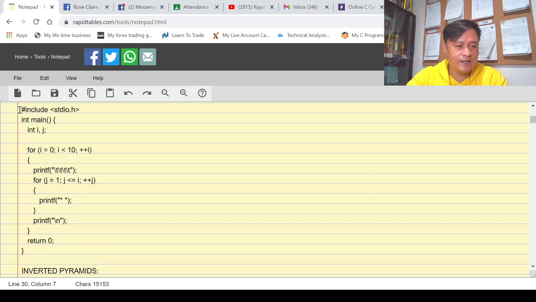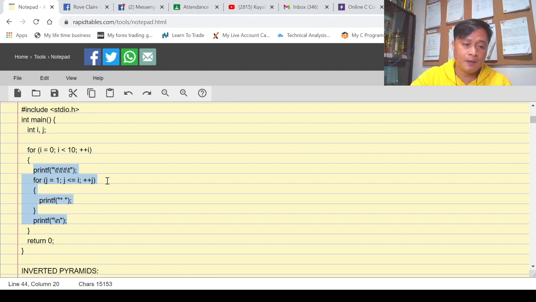This one, if you can see, is technically the same. I still have I and J. I limit my I up to 10. I started at 0, meaning this loop will be executed 10 times.